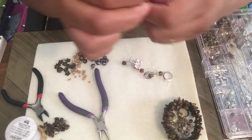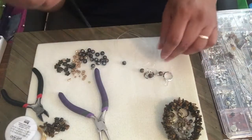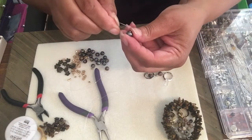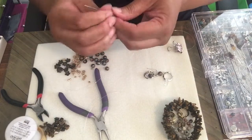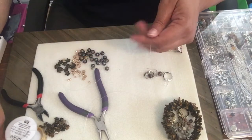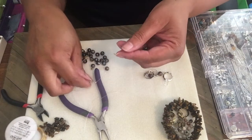Okay, this is the 8mm bead. Let's see, it's called Stretch Magic. I've got just a gem clip at the end here to help me from losing all the beads. I thought that was a kind of clever way to keep from losing all my beads. Okay, so I'm gonna start with this one and alternate with the tiger eye and then the gold beads. The cord is too thick for me to use my needle, so just take the needle off. And I like having the thicker cord because it won't break easily or anything.